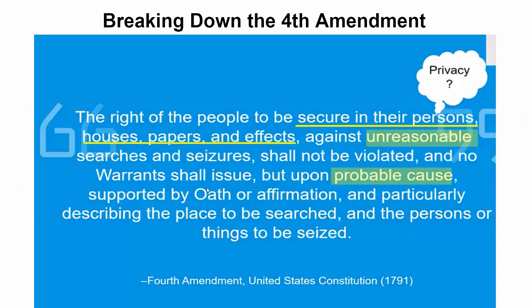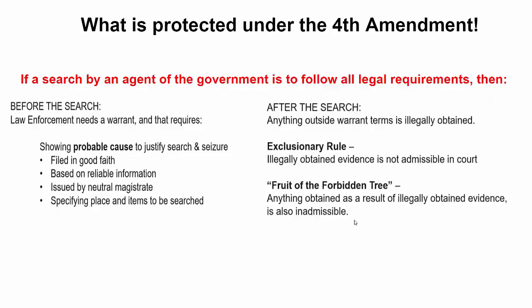Let's move now to the Fourth Amendment, another really significant part of the Bill of Rights. And let's look at this one. The right of the people to be secure in their persons, houses, papers, and effects against unreasonable searches and seizures shall not be violated, and no warrants shall issue, but upon probable cause, supported by oath or affirmation, and particularly describing the place to be searched and the persons or things to be seized.